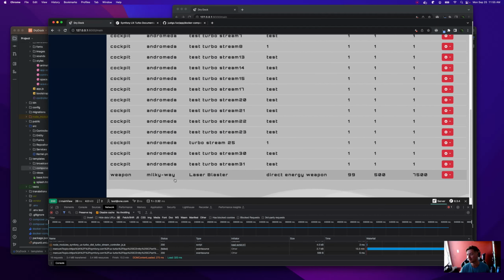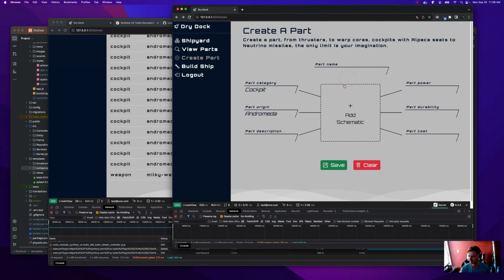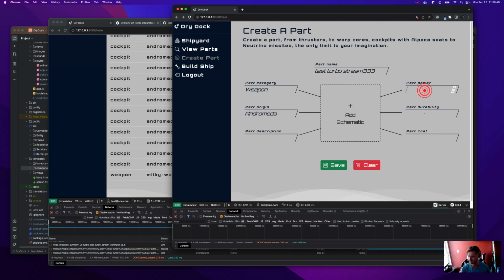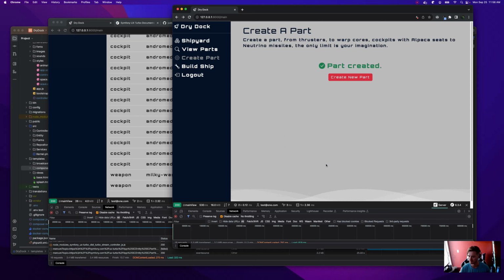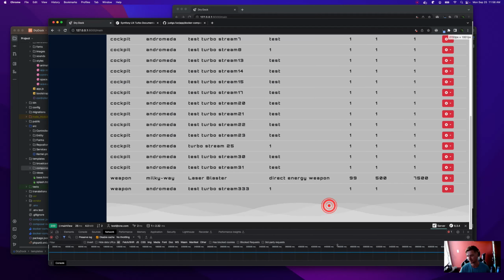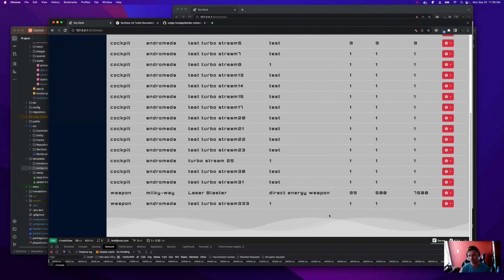And there we go. It popped in. That was a little slow. I think because we're lazy loading, or because I'm recording. My database stuff is slow. Let's try another one. We'll do another weapon just to make sure we're working. We'll just do turbo stream tests, blah blah whatever, and see if it pops in. And that one happened a lot quicker. But as you can see, that just popped in. Okay, so boom, WebSocket turbo streams are working.